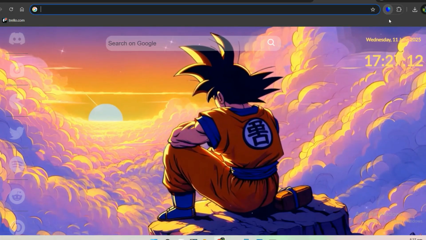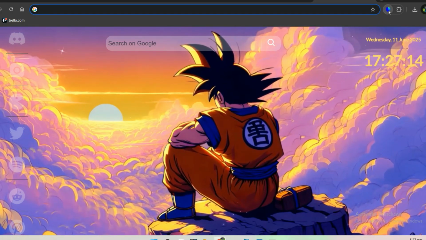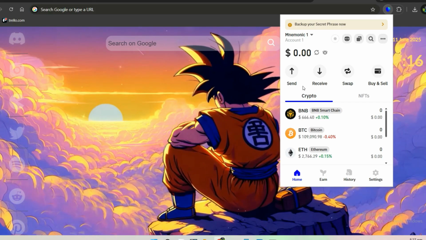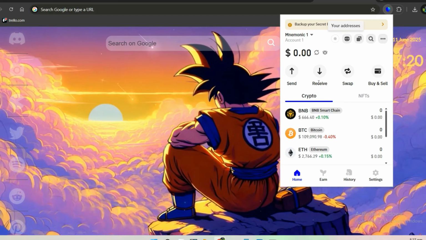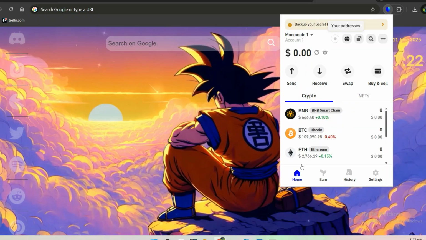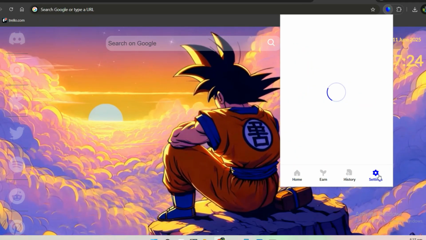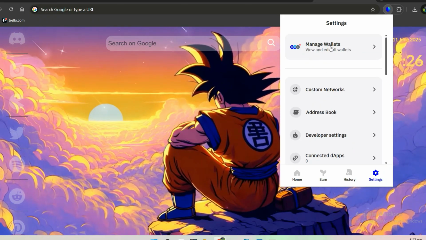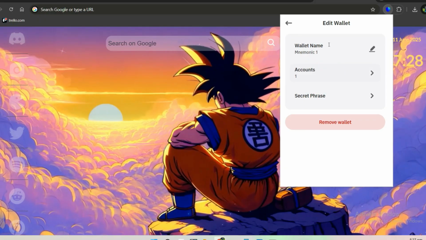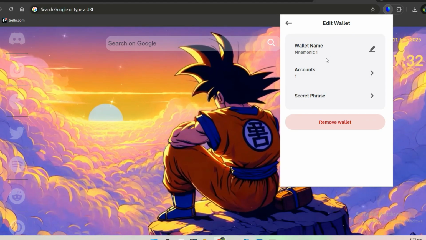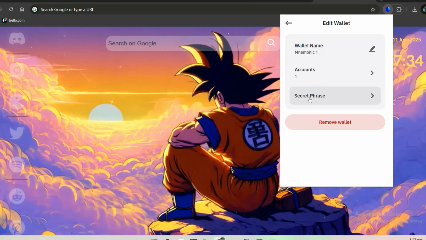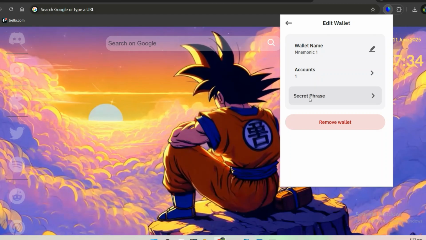To begin, you'll need access to your old device, unless you already have your 12-word recovery phrase written down and stored safely. If you still have the old phone, open the Trust Wallet app and tap on Settings. From there, go to Manage and select your wallet, usually labeled something like Main Wallet or Multi-Coin Wallet. Next, tap on Recovery Phrase, and you'll be prompted to enter your password to reveal it.